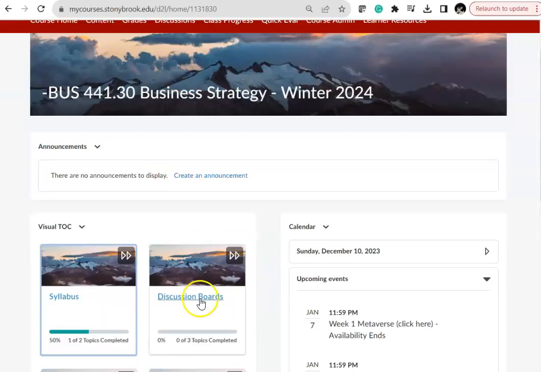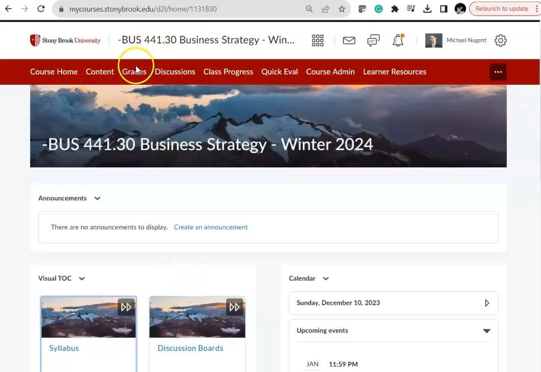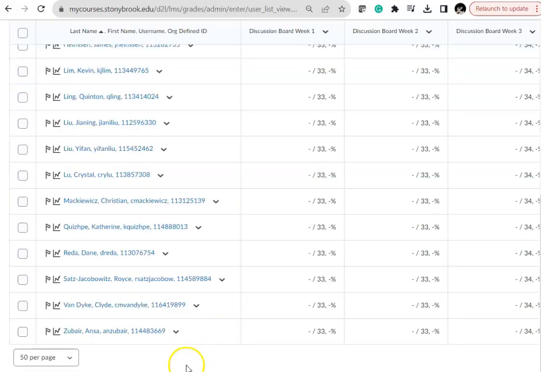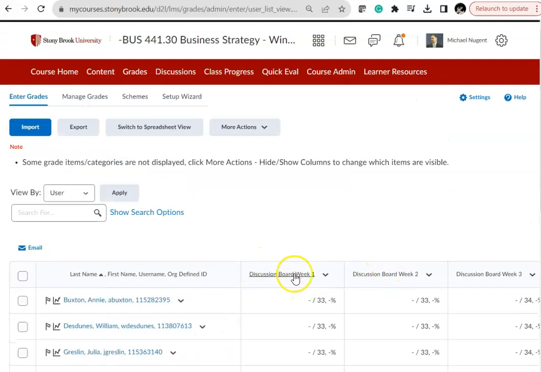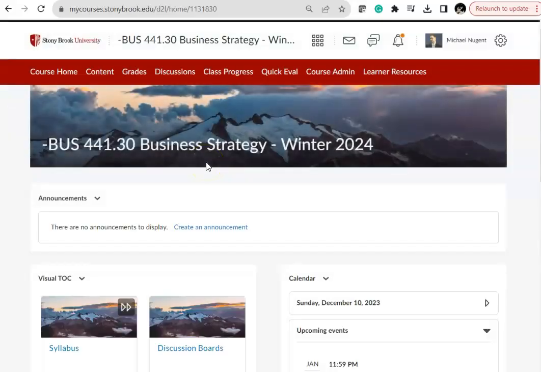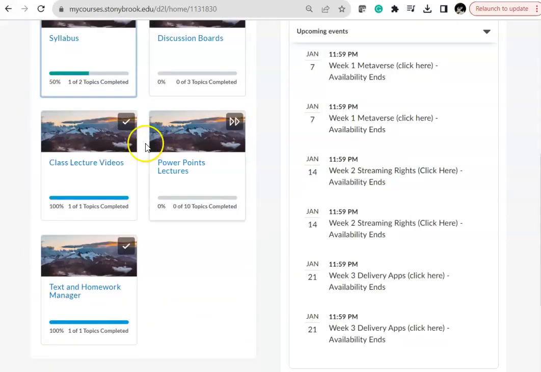Now, a short while after you complete each of the discussion boards, you can go into grades, and you will see your individual grades posted for week 1, week 2, week 3 in the grade box. For each week, each set of posts will be graded individually. You can see your grades there. And then these grades will be copied and moved over to the homework manager. So all your grades will be in the homework manager, and that's what's going to compute your final grade.